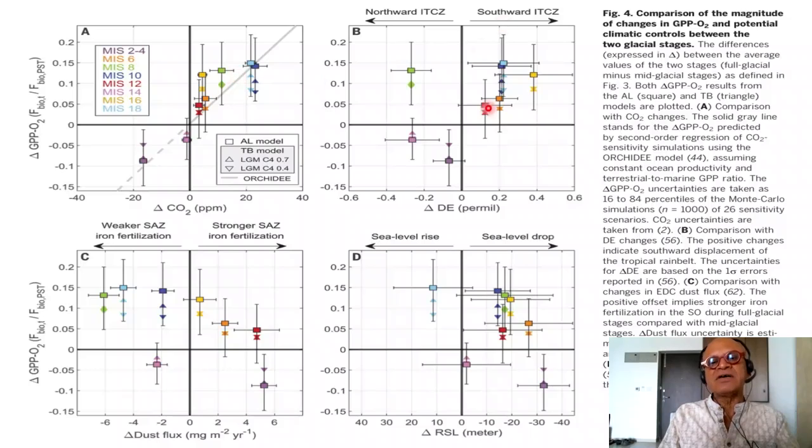They look at other details like the impact of glaciation in terms of the Dole effect, which looks at the ratio of O16 and O18 between the ocean and the atmosphere. Remember, glaciation creates a delta O18 response, and the temperature effects are also confounded in the O18. So they interpret the ITCZ shift northward and southward based on glacial-deglacial times, which is also associated with sea level drop during glaciation and sea level rise during deglaciation. And of course, the key information here is in terms of the relation between the dust flux, weaker subantarctic zone iron fertilization and stronger subantarctic zone iron fertilization, and you can see that there is hardly any correlation there. The whole range of dust flux is basically not producing a significant relation with the gross primary production.